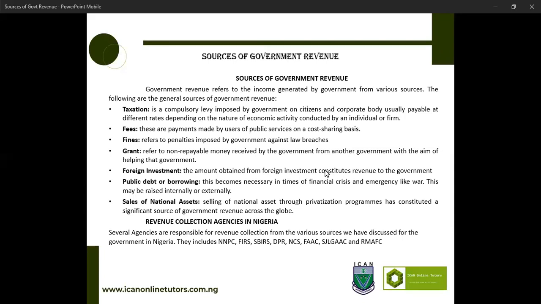Revenue collection. Okay. What you just explained now, can we still take the NHIS as an example also? Yes, it's also an example because you will pay for services that will be rendered, but at a subsidized rate. Right. But at least you need to make a payment for the services or benefits that you will receive.